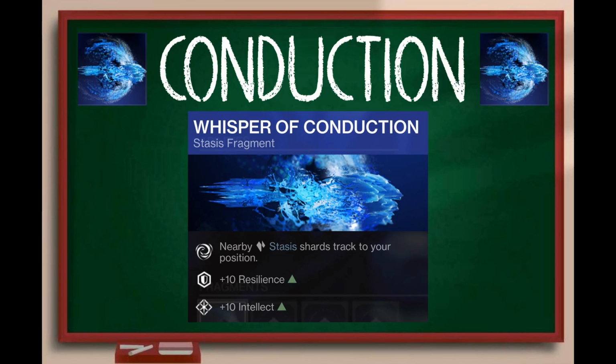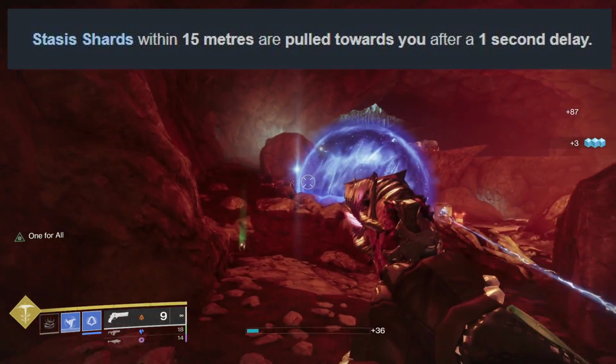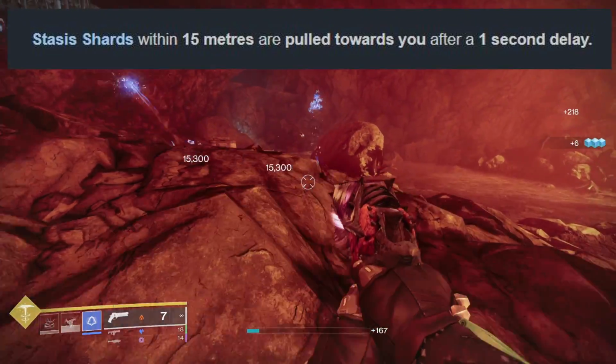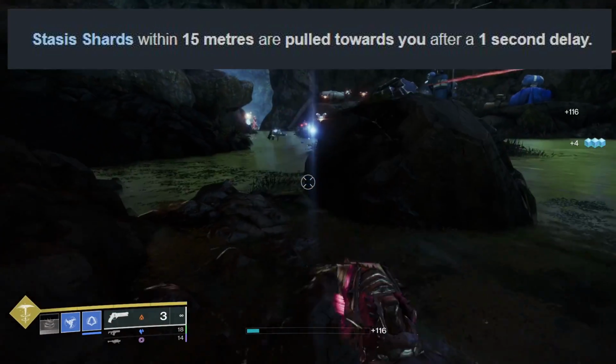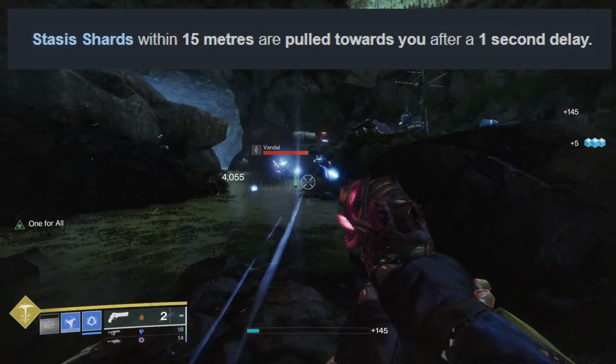Next we have Whisper of Conduction. This one is very straightforward. It states nearby stasis shards track to your position. It gives +10 to resilience and intellect. So if you have a build based around making shards, then this is very nice as you don't have to run around and collect them. The Compendium states that they track when you are within 15 meters of them, which is a pretty decent distance. So this is definitely a quality of life fragment.